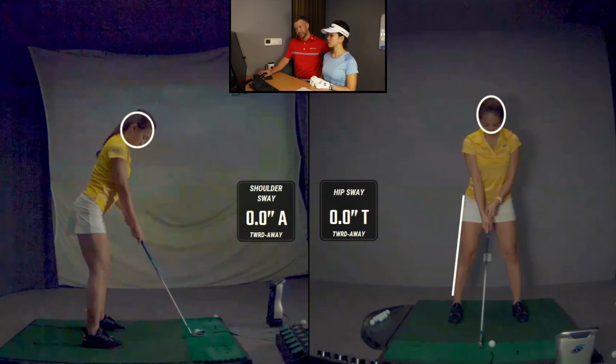Okay, Lisa, we're going to take a look at your first lesson here. Do you remember this lesson? Yeah, I really remember it. It's the first time I came and held the golf club. Yep, I remember. This was actually your first swing, and to be fair, guys, we did a little bit of work on her setup here. If you saw that video a minute ago, the way she stood is completely different now. So we've changed the setup a little bit.